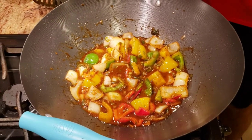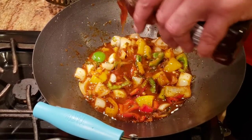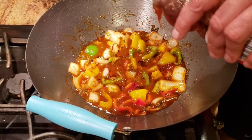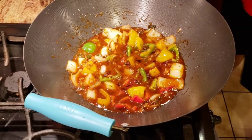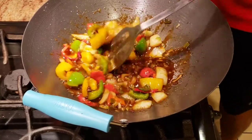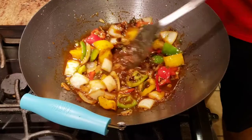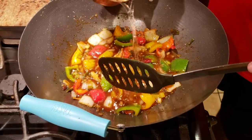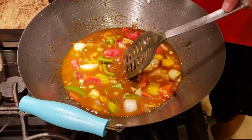Here's my twist to the chili chicken: a lot of people add sugar, but I like adding honey. I'm going to add a good amount of honey and give it a good mix. Traditional chili chicken has a little sweetness to balance the spiciness — that's why I'm adding so much honey. You can add sugar if you want, like I did in my chili paneer, but chili chicken goes much better with honey. Now I'll add a little bit of water, give it a good mix, and get our chicken added in.